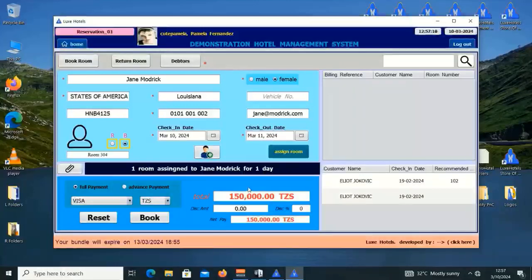The amount is this in Tanzanian shillings, but I don't want to confuse you guys, so I'll switch back to the US dollar. It is 70 US dollars per night, and she is checking in for only 1 day, as you can see here, because it's from 10th of March, I mean today, to 11th of March, I mean tomorrow. So I will click here and go to the next step.